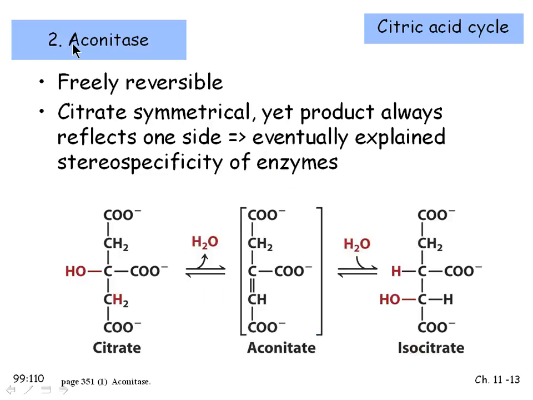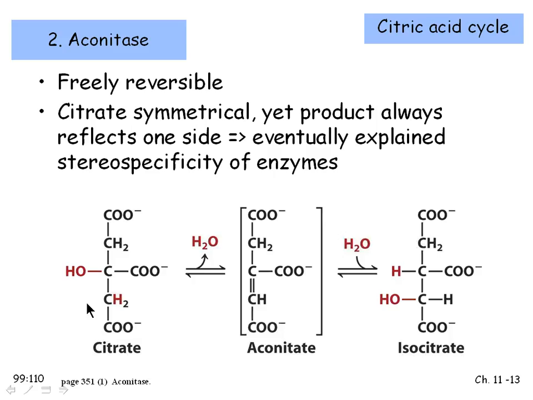The second reaction in the pathway is catalyzed by aconitase. Aconitase is not the most transparent name for an enzyme, but it gets that name because of the intermediate, which is cis-aconitate that looks like this. And what cis-aconitate can do is take out a water molecule and add one back, and it just scrambles the position of that hydroxyl group from this middle position here to one that's staggered off the center line. And so you can imagine easily that that would be a freely reversible reaction.